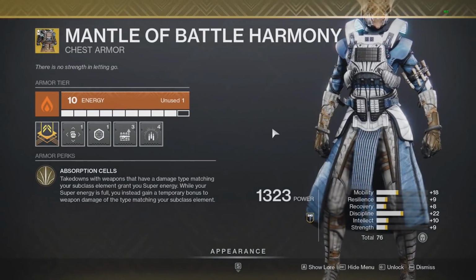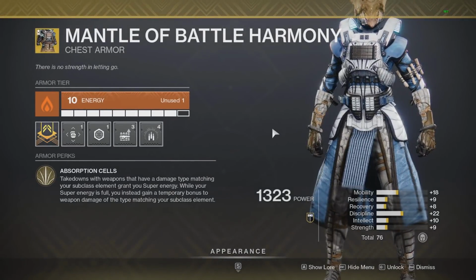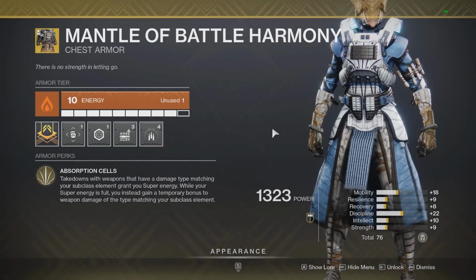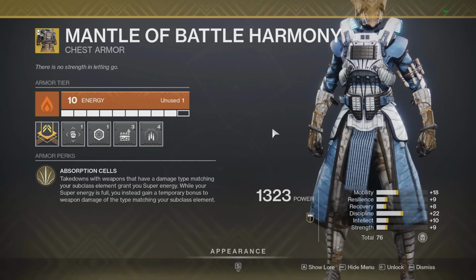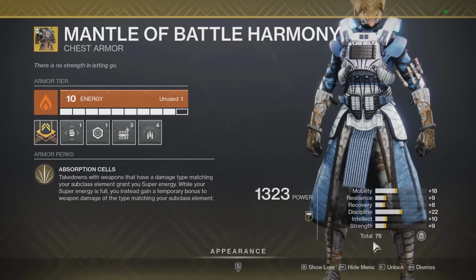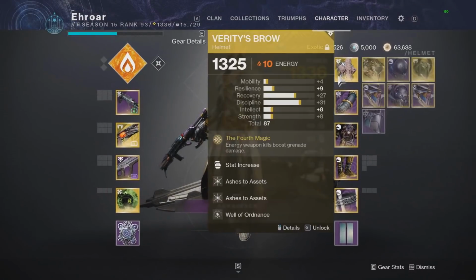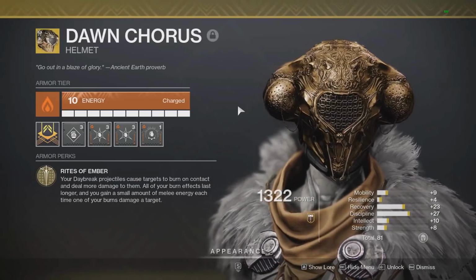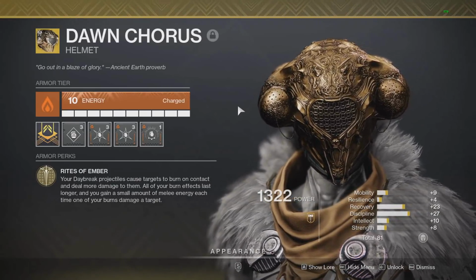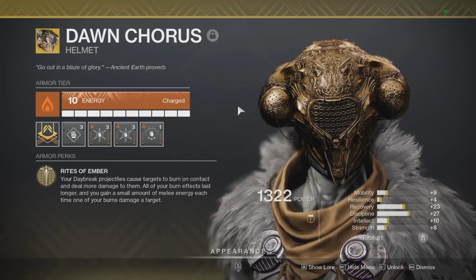You can also use the Mantle of Battle Harmony, which will help you get your super even quicker. Then you can just use your super right off the bat, or you can hang on to it and it'll give you another buff to your sword weapon damage, which will stack with Phantom Might. And no matter which one you're using, the Battle Harmony or Verity's Brow, once you have your super and you want to use it, swap over to Dawn Chorus, which will make your super do way more damage to single targets and make it overall one of the best sustained DPS supers in the entire game. It is that good.